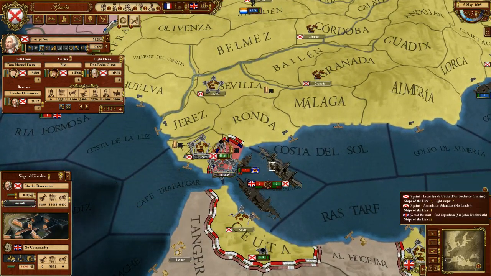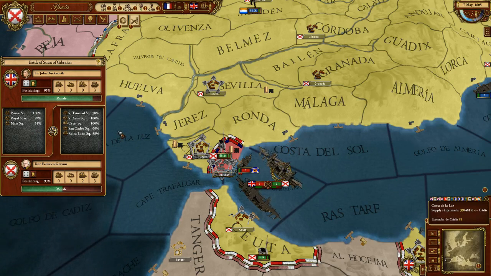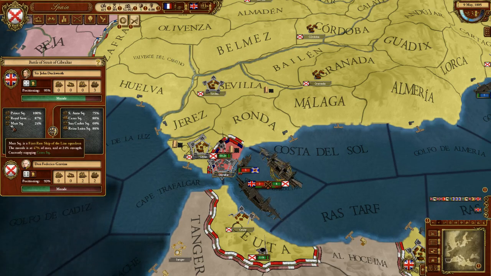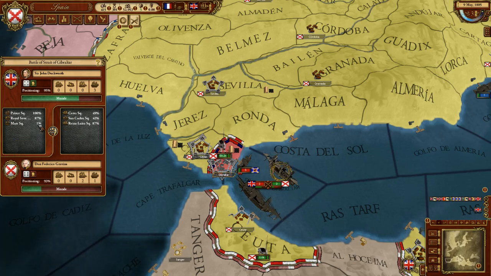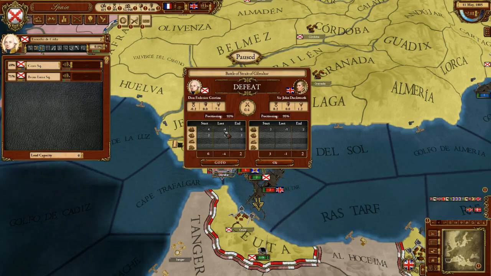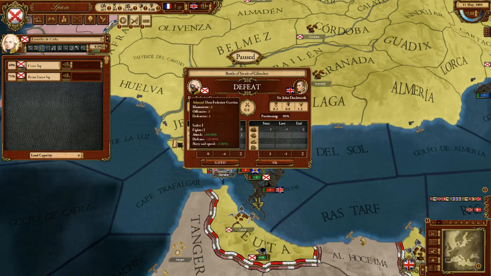Here comes Britain. Sir Lord Duckworth, I think that was. Oh, I think he just sunk one of my ships of the line. His Mars squadron should be going down soon, though, if we can stop ourselves running away. No, we just lost another one. It's not going well. I think our navy just got slaughtered. Yep. We lost four ships of the line for his one. That would be why his maneuver is five, his offense and defense are four, ours are three, two, and two. He just has a much better admiral.